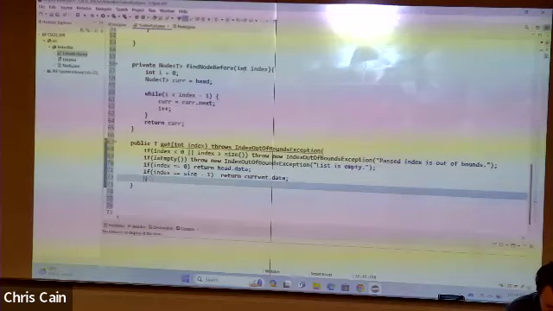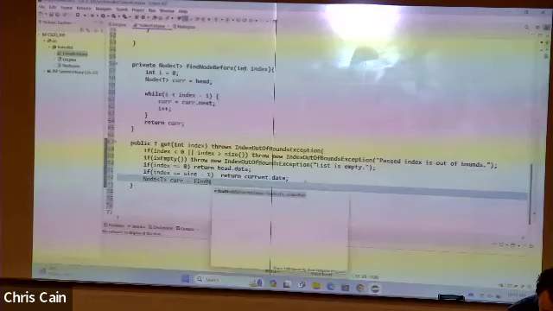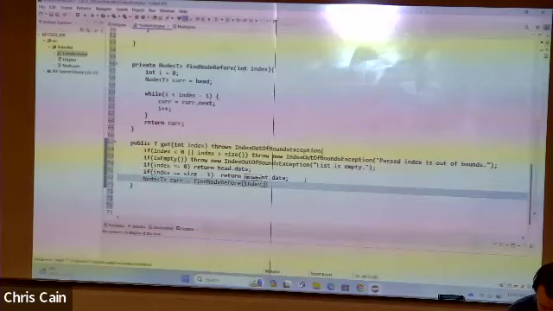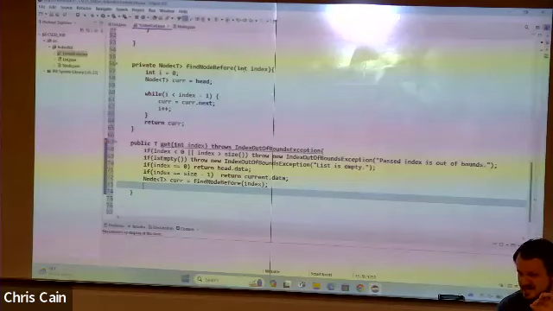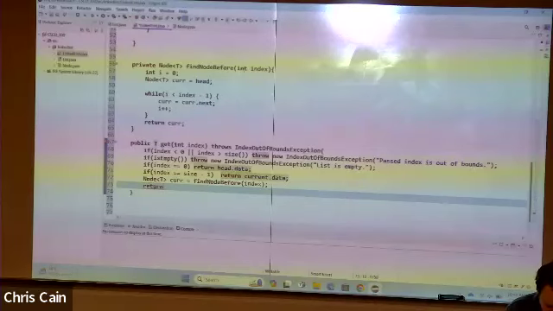So we can just make the node. So we find the node before, and then we want to grab its next and return its data. Right, so we have the node before the query node, so we want to go from the node before the query node to the next to get to the query node, dot data to return the data. So we can return per dot next dot data.